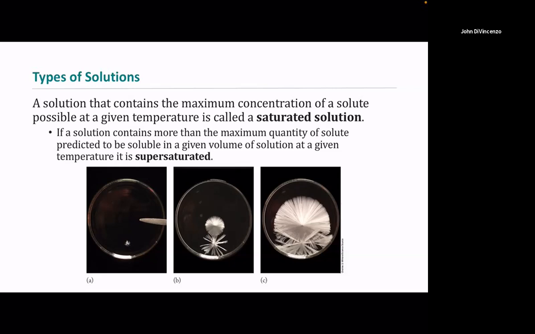So what we'll do, what Andrew said, is we'll take our beaker, we'll warm it up, and add, let's just say, sodium chloride, okay? And then we allow the temperature to slowly cool, having added more than what the lower temperature holds. Let's say we heat it up to 50 degrees C, and we're going to let it cool to 25 degrees C. At 50 degrees C, we're going to put in more sodium chloride than the water holds at 25 degrees C. We allow it to cool back down to 25 degrees C. And as long as you do it slowly enough, it'll stay in solution. That's what we call supersaturated.